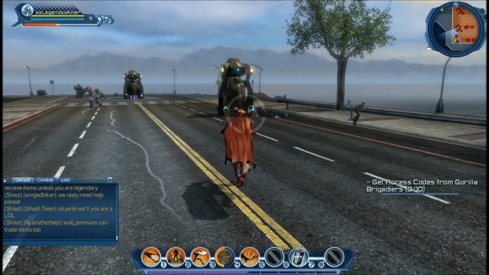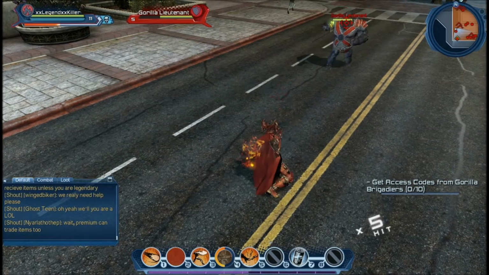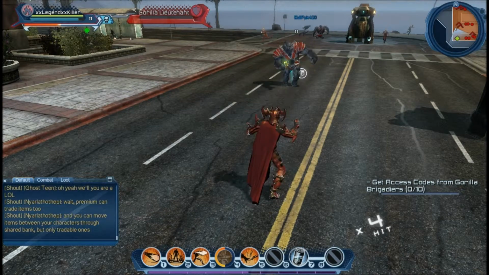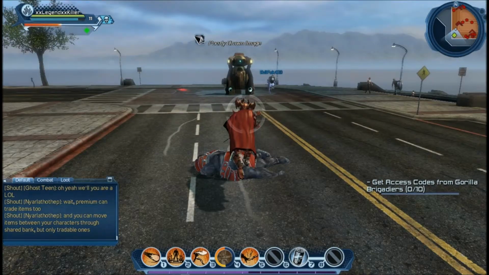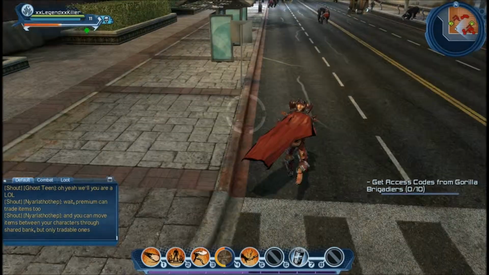Run! I remember doing this when I was level 5. What? Don't come up to me, boy. Burn it. Oh, I used my flame on you. Bam! Flame on. I just have fun when I'm killing monkeys.